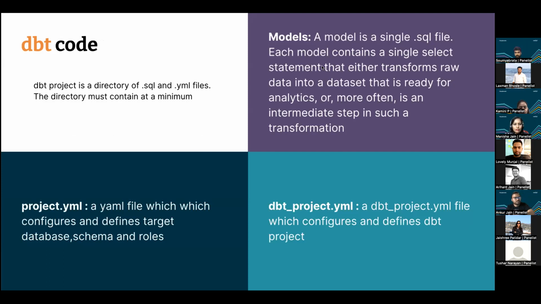Right? The code consists of models, the project YAML, and the dbt profiles YAML, which I talked about, right? The profiles YAML is where you can actually configure where your YAMLs would be, your database connection, the schema, and the roles. So you can configure all the things which I said according to the different platforms you're using.